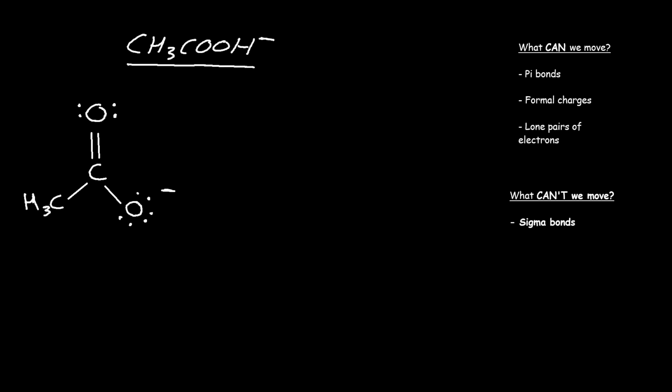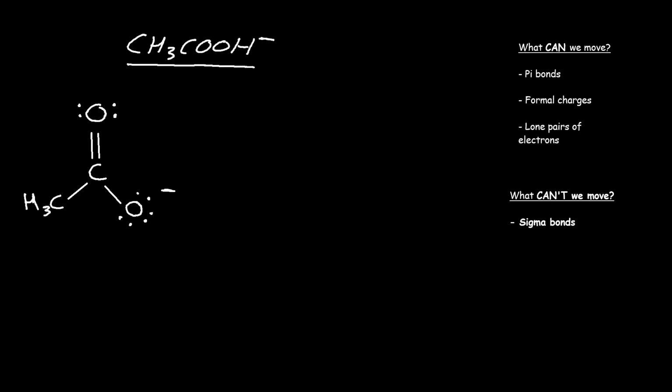Today we're going to be diving into the concept of resonance. This will be a very introductory video, and there'll be some more following this that go into more detail. But today we're just going to introduce the concept of resonance. So resonance refers to the idea that multiple Lewis structures can be drawn for a single molecule. These structures are not different molecules, but different ways of representing the same molecule.